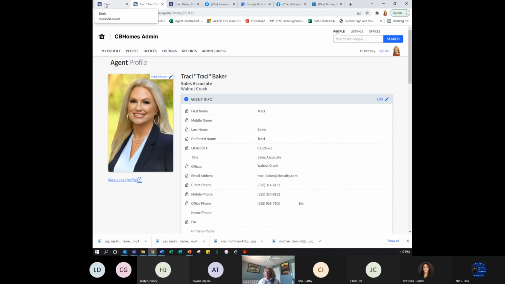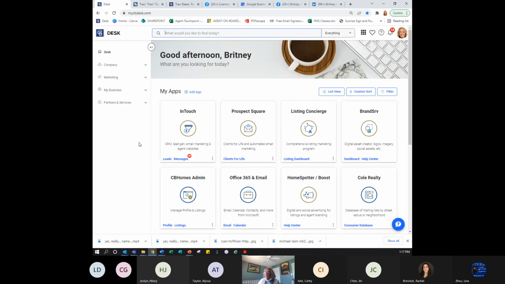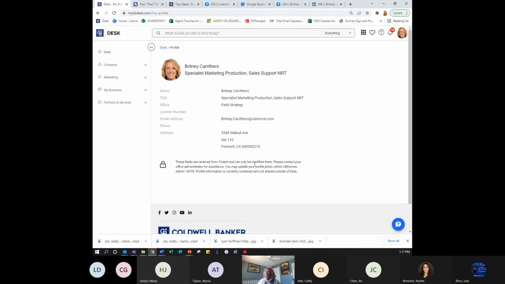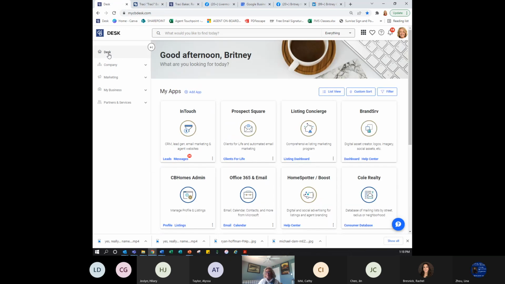Okay, cool. Next up, we're going to go into our desk profile. So back to desk, and we just want to go up into the top right of the screen to our avatar and hit my profile. And you'll see something a lot different here. Us staff, we can't make any changes to our profile because we're locked in from Trident. But you'll be able to add in your information, your bio, your links. That'll all be there for you to do. So not a great example from that one, but you should see that capability if you pop in there yourself.